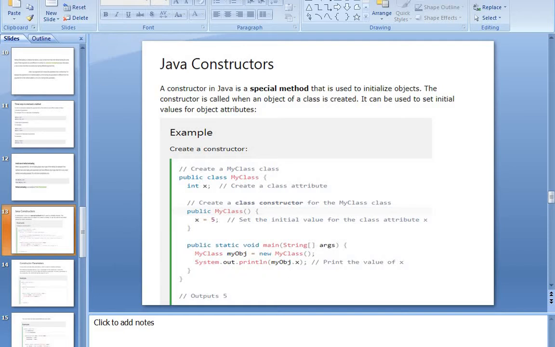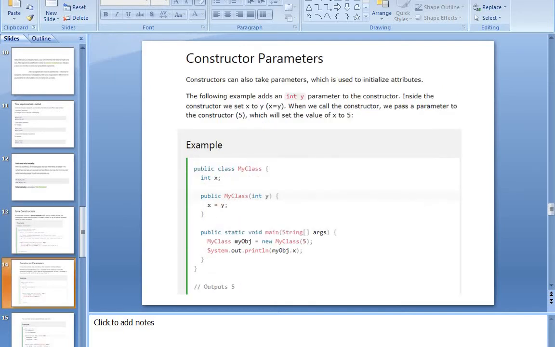Now using this object, if we display the value of x, it will display 5 as the output of this program. So in this example, probably one thing you have noticed, that the constructor method we have here is not taking any arguments. That means this is a non-argumented or non-parameterized constructor. But it doesn't mean that a constructor cannot have any parameter. Let's see the next example. Here we'll see that a constructor is having some parameters.